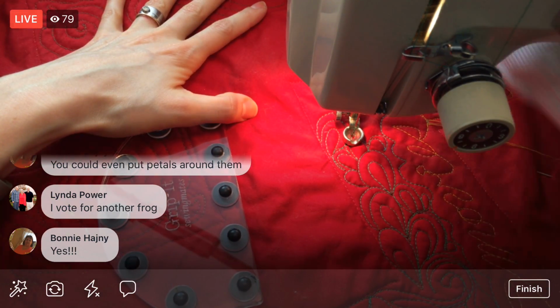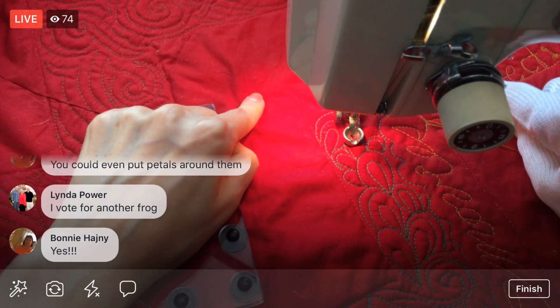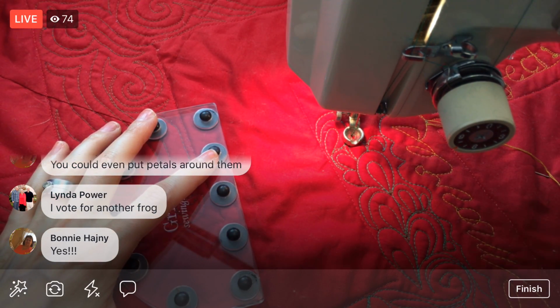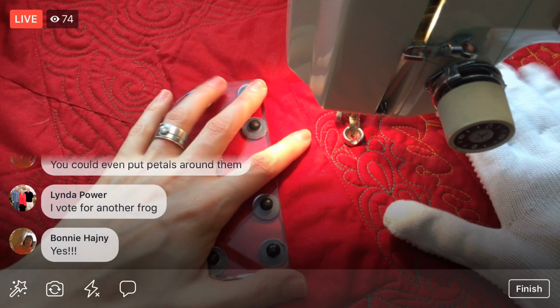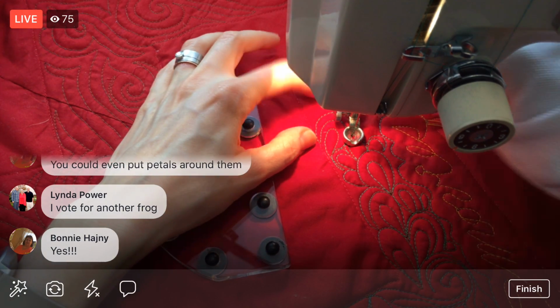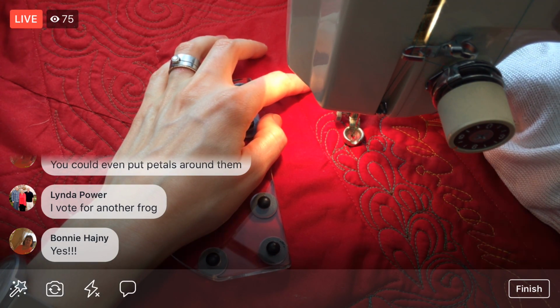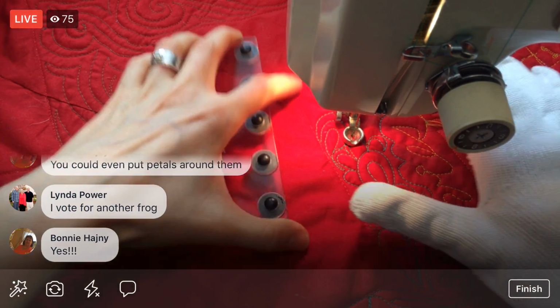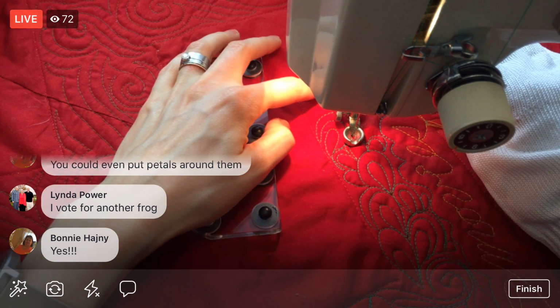You vote for another frog. I know, I do want to do a character in here yet. I'm trying to think of, I got such awkward spaces to fill. Maybe we'll have to make that our thing for tomorrow. We'll find a space. Actually, you know what? I could just draw one here really quickly. Yeah, you know what? I think we'll try one tomorrow. Ugh, I really want to do one now.